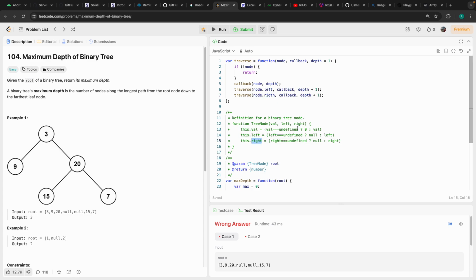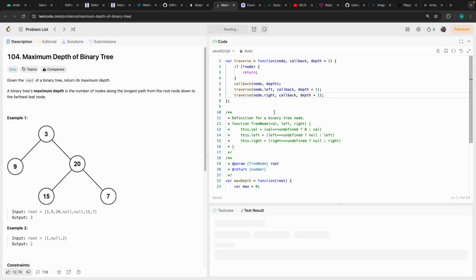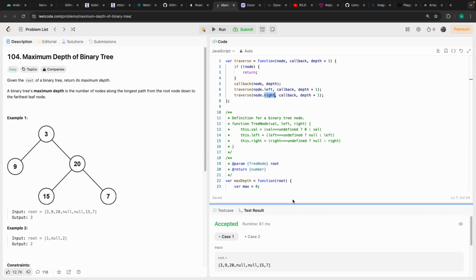Probably it is, yes. Again, it's misspelled, the word right, R-I-G-H-A-T.